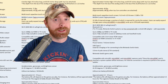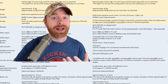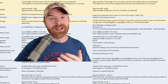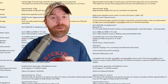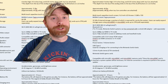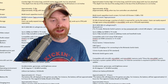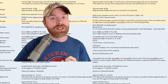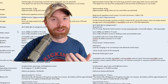So first and foremost, I think these 2 devices are using the exact same CPU. And what this tells me is that there might actually be no performance gains whatsoever on this new Switch. If it's using the exact same CPU, it's probably got the exact same processing power and therefore no net benefit. On top of that, it's directly below me here. It looks like they're using the exact same battery. This tells me that the new Switch might actually not last as long as the current Switch on battery power alone. I mean, Nintendo says the battery life is between 4.5 and 9 hours on both of them, but the new Switch has a bigger screen, and there is a chance it might require a bit more power. I could be wrong, but I might not be.